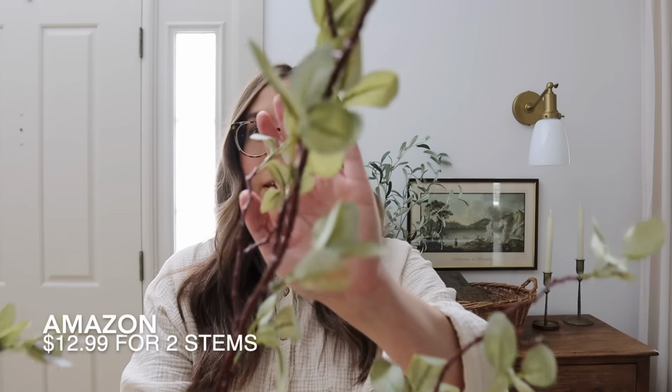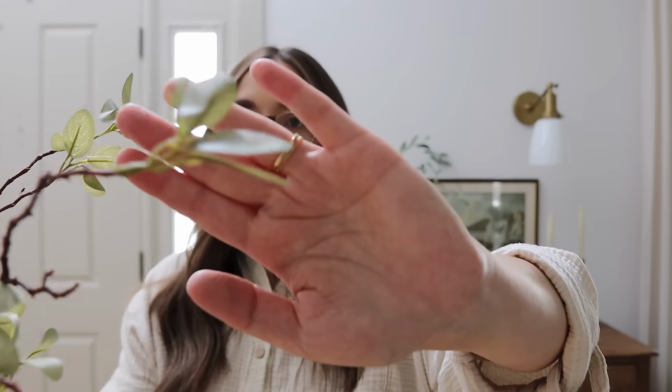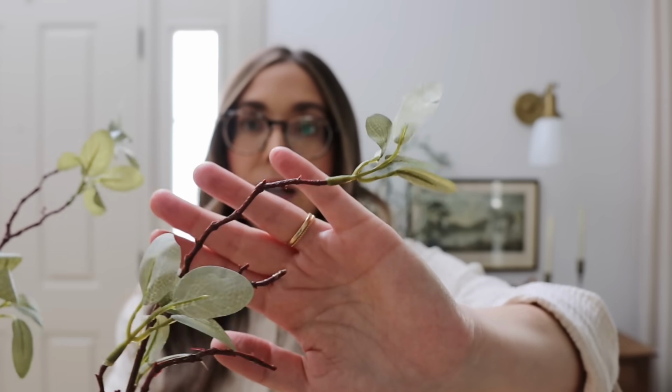So this came in a pack of 2. The other one is still in the package, but I just wanted to share it. We're gonna play with it. I haven't decided exactly how much I love it yet, so we'll see. But what I do like is that the leaves are a really pretty green color, and a lot of what I was seeing online is more of that lime green, and it just looks so fake, and that's not the look that I was going for. So we'll see. We'll play with these.